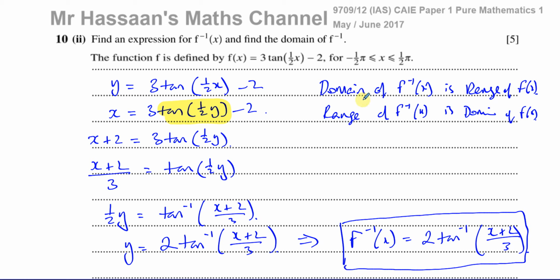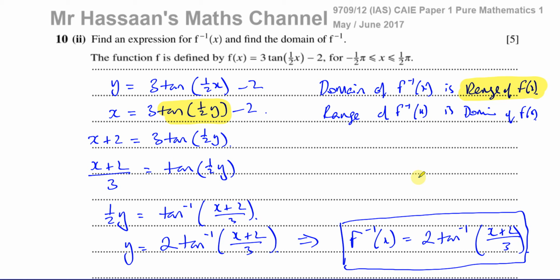Okay, so for us to find the domain of the inverse function, one method we could use is to think about the range of the original function. Now I like to think about domain and range visually. How does the graph look? How can we sketch the graph to find the range and the domain of the function? It's always a sensible thing to do with these types of functions.